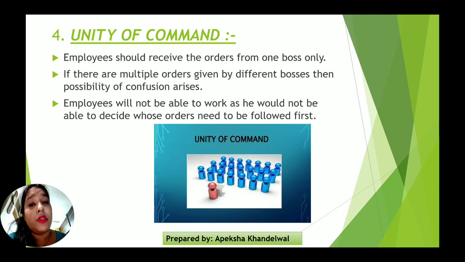from more than one supervisor or from more than one manager, then he is going to get confused about whose orders need to be followed first. Or else he is going to get an excuse of telling that I was busy in implementing the orders of Mr. X, that's why I have not followed your orders. Getting my point? So to avoid all these circumstances, to avoid the confusion, to avoid the conflict, the orders which need to be given to the bottom level, or to the employees or the workers, should be given only by the one boss.